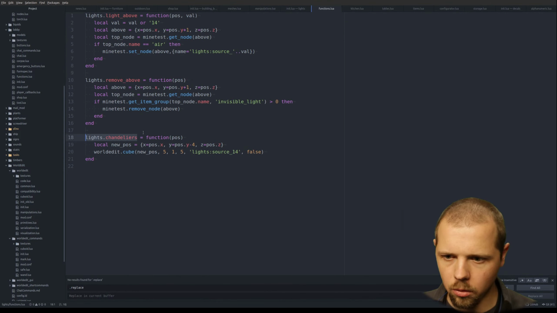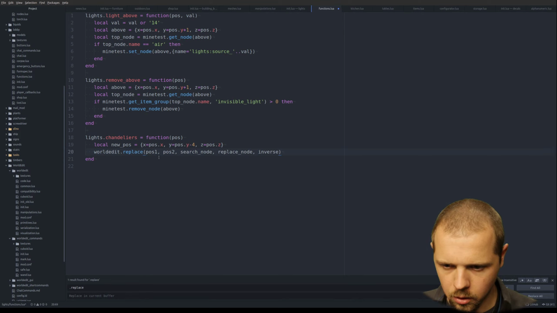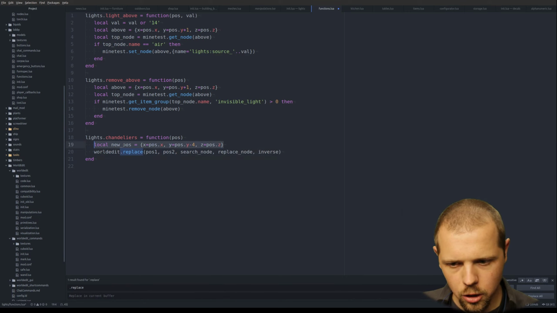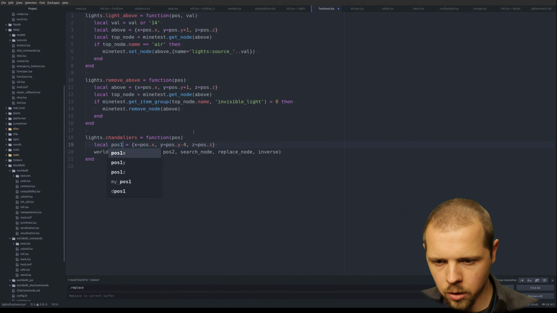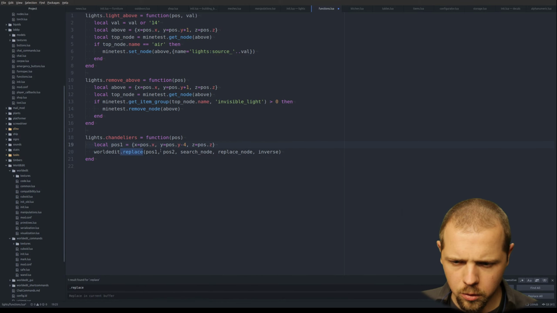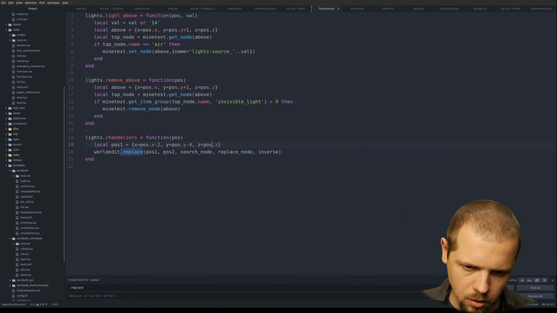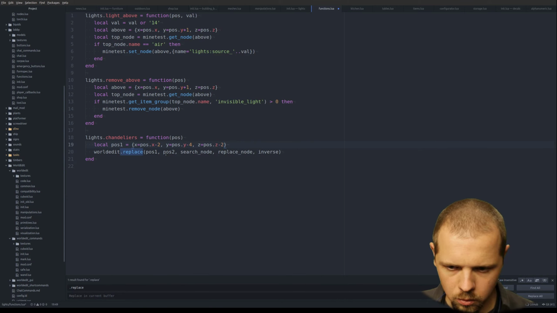Which would be all dandy except that I now have to have two positions. Oh, well, actually, you know what? That's not an issue. Is it an issue? I don't know. So we just call position 1, which is -4. And we'll do that x minus 2 and z minus 2.